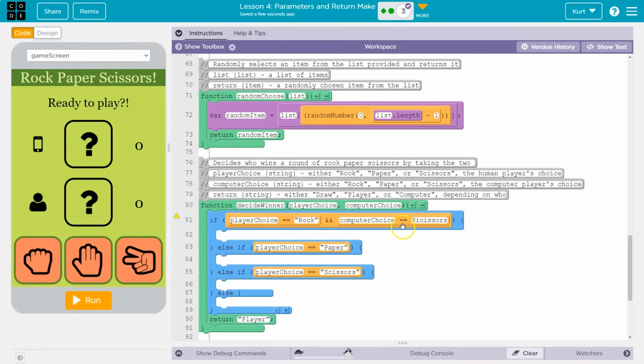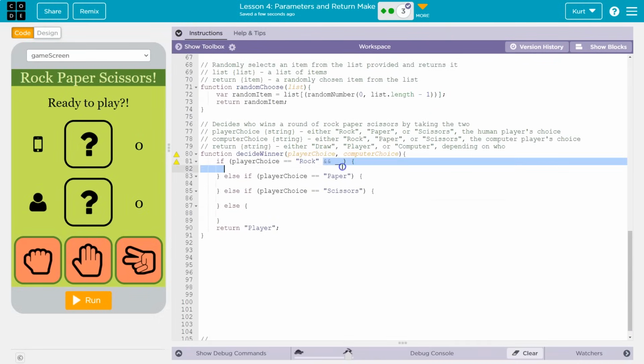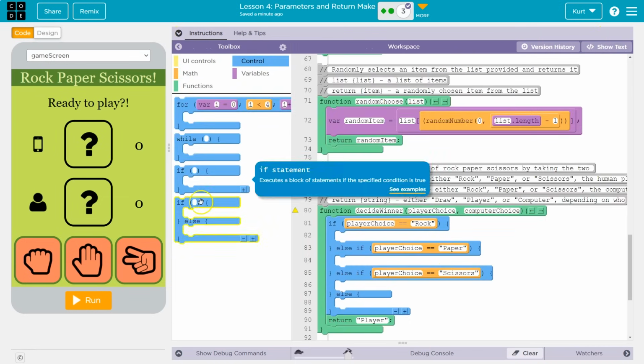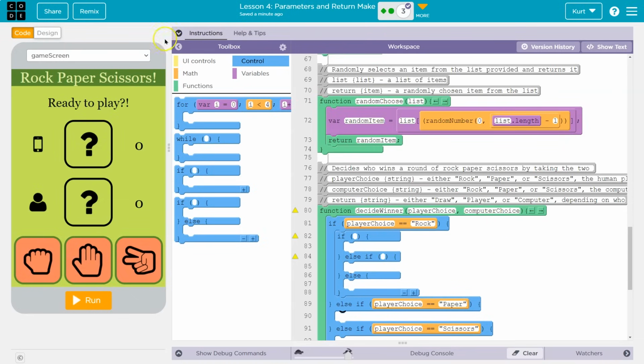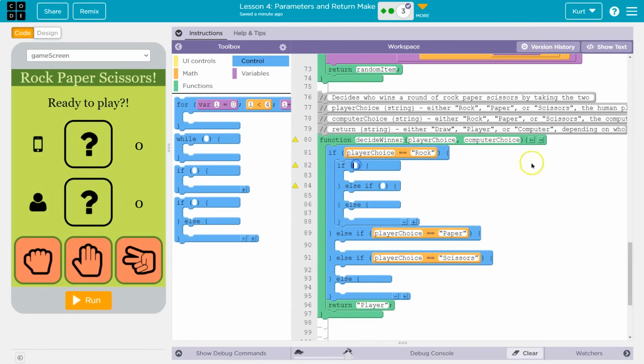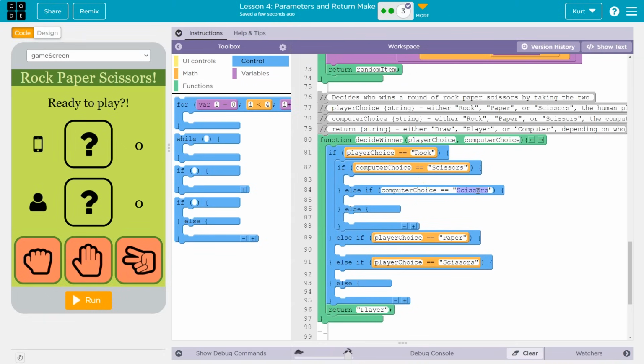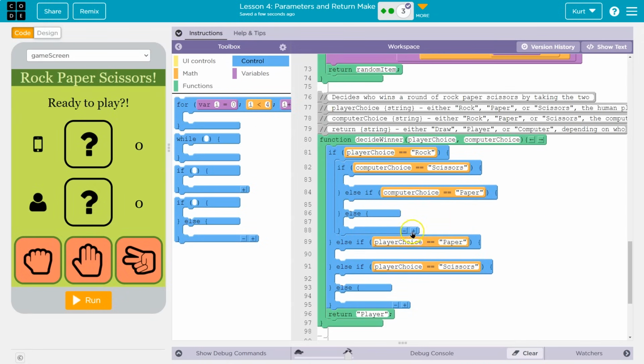Okay, so I'm going to get this out of here because in each one of these, first I'm going to check what the player choice is, and then I'm going to check what the computer's choice is. So now I know what the player's choice is. I'm going to have an if-else if statement here. And what I'm going to ask is, now that I know the player's choice is rock, if computer choice equals scissors, else if, and I'm just going to do Control C, copy that and paste it. If computer's choice is equal to paper, all right, else draw, I guess.